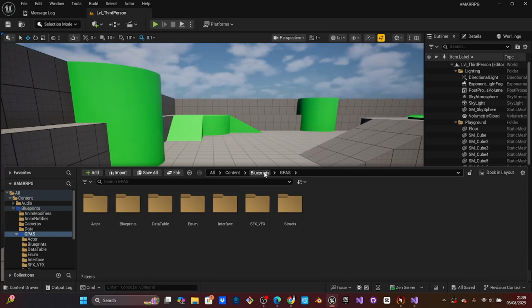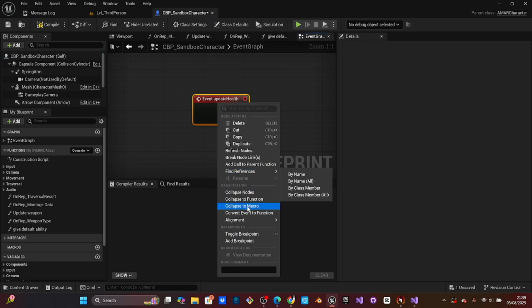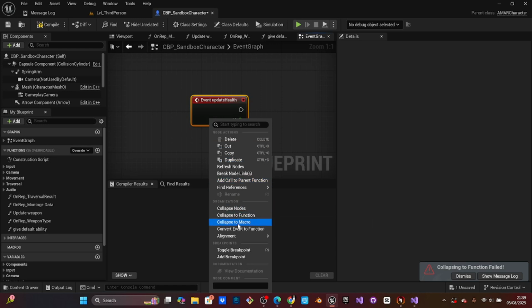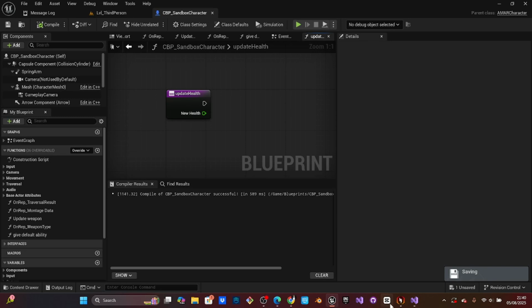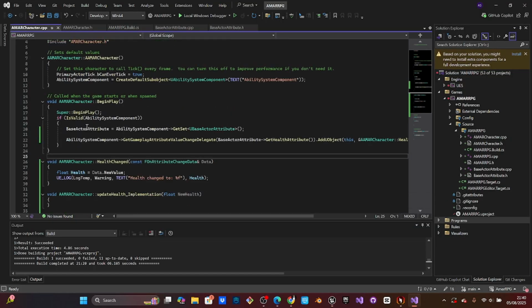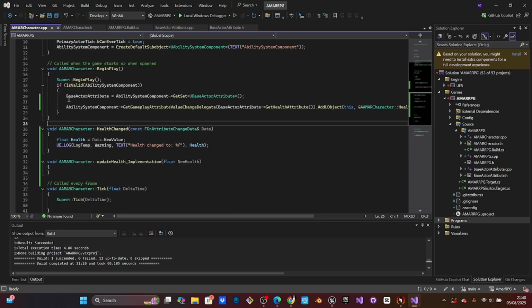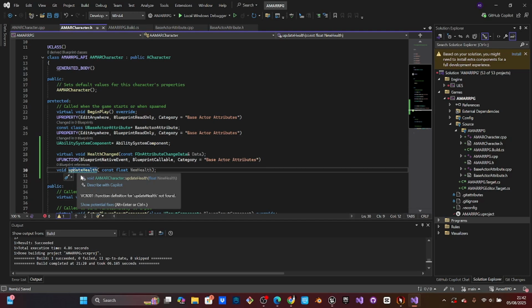Let's go to our third person project. We get this one, and now we convert this to a function, collapse to function. We convert this event to a function. In this, we make some changes. The change which we're going to make is we go to our CPP, like this one, and we go to a new value. We're going to remove this. We're going to get Update. That is very interesting. Usually it's a capital letter. Is it because of this one? I don't think so.